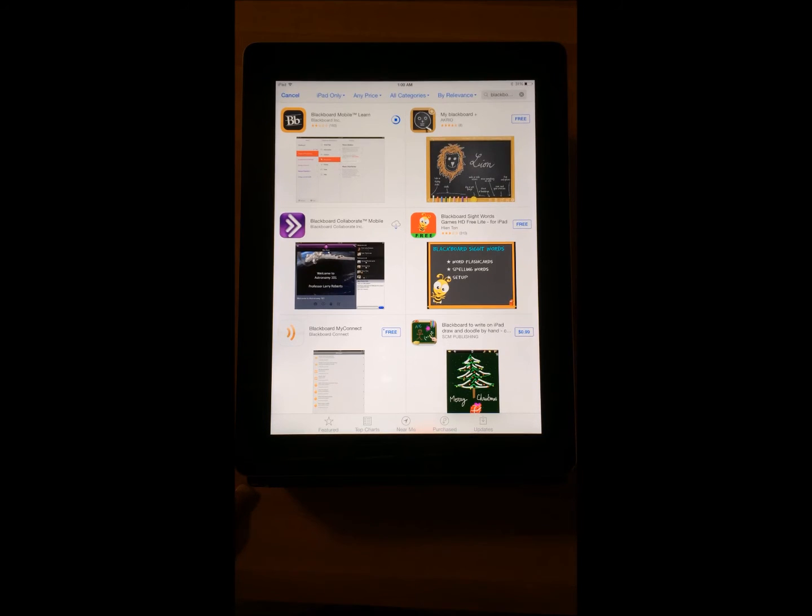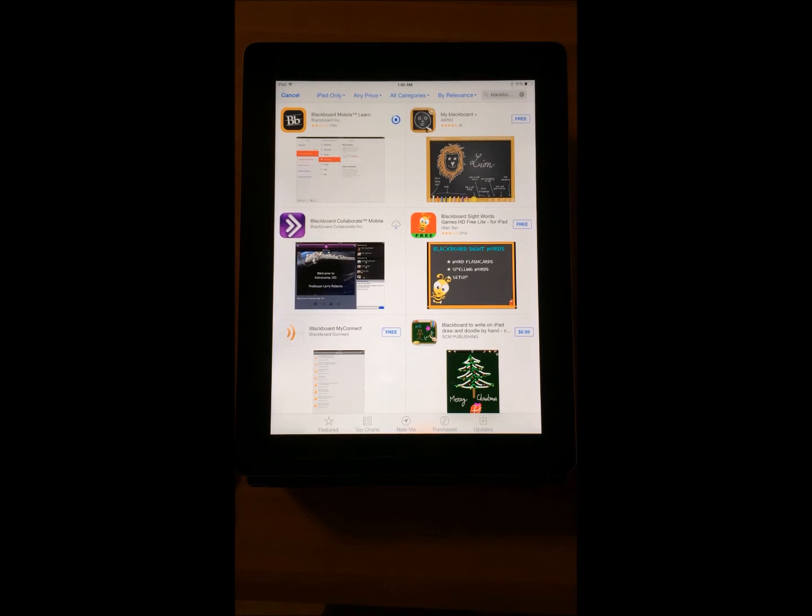It looks like the internet might be a little slow over in this area tonight. It usually doesn't take quite this long for an app to install, or in this case reinstall. A couple of different things here. Like I said, when you go to search for an item, because I typed in Blackboard, there are a lot of apps that have Blackboard in the name, so you just have to be careful what it is you're looking for, and be careful of the cost.